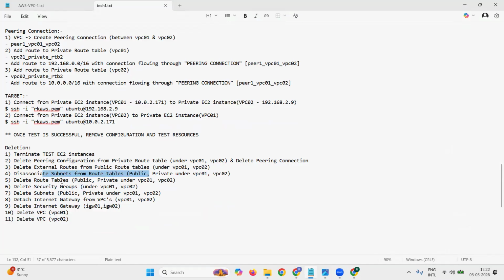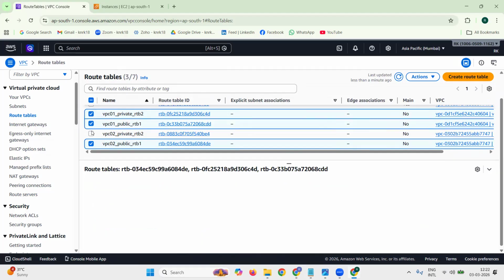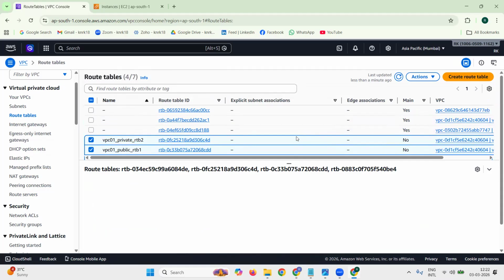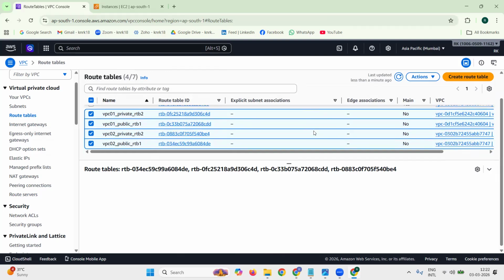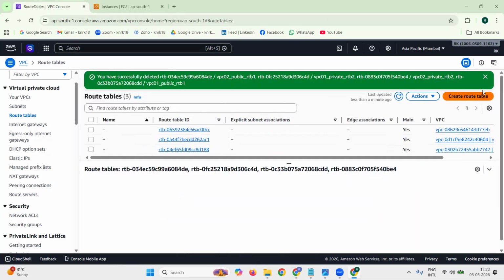Associations completed. We can delete route tables. Like I say, since it's a lab test environment, I'm doing multiple resources at a time. Even if it is development for you, or if you're doing a test for the first time, make sure you delete and remove configurations step by step. Actions, delete. Delete confirmation, delete.